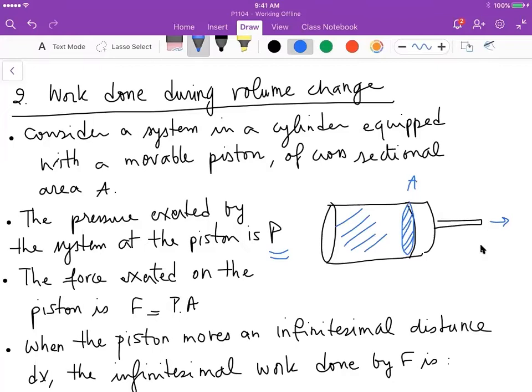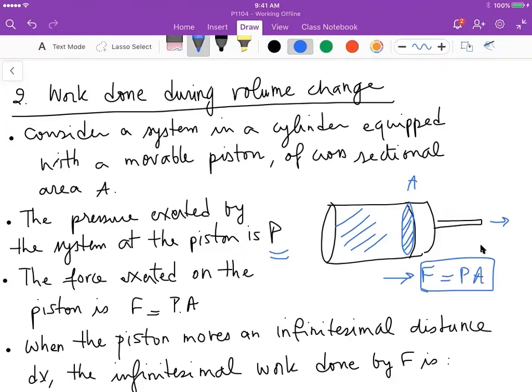If P is the pressure exerted by the thermodynamic system on the piston and A is the cross-sectional area, then we can say that there is a force exerted on this piston with F equals to P times A. And that if we go back to the definition of the pressure, we define it as the force per unit of area, and so F is equal to P times A. That sounds great. Now, if we know what is the force exerted on the piston, and we know how much is the displacement of the piston due to this force, then we can calculate the work done by the force F.